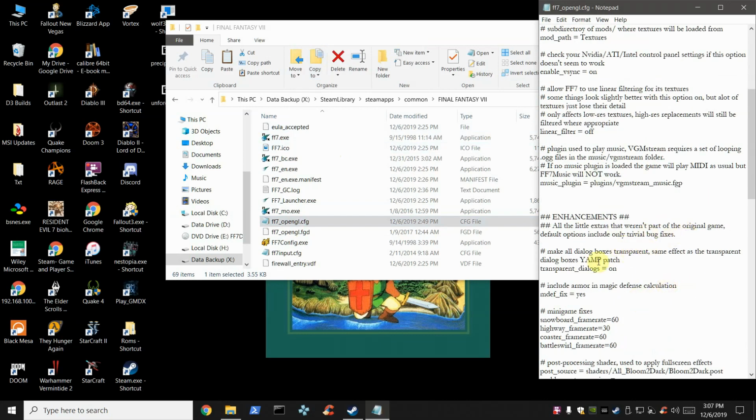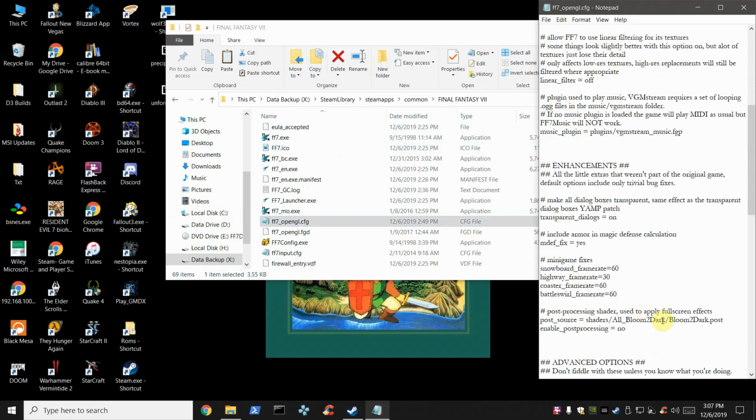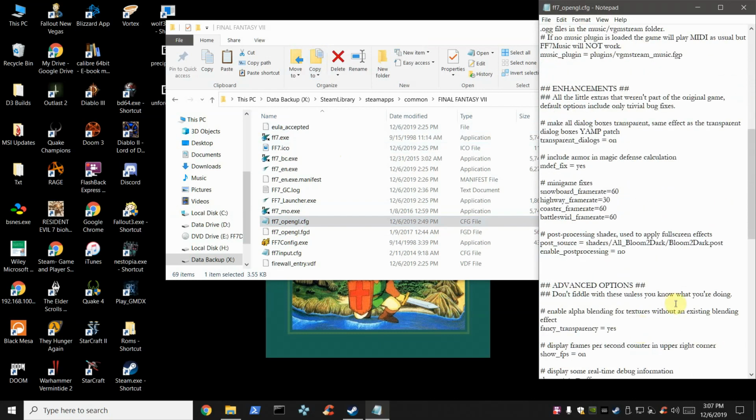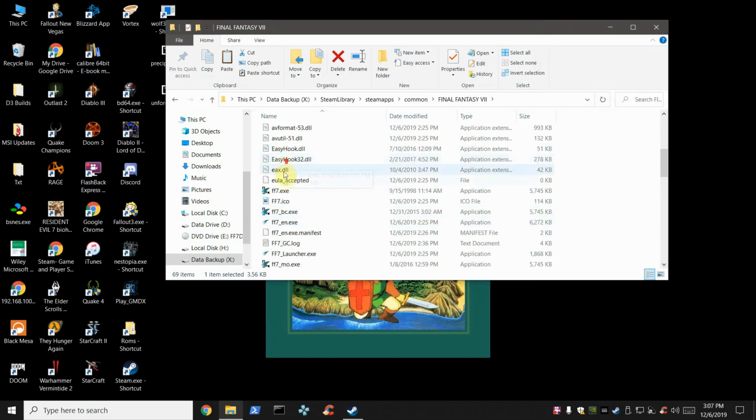Enhancements. Maybe snowboard frame rate. Maybe that damn frame rate thing's in there, you know. Fancy transparency, yes. Look at this, guys. Display frames per second counter in upper right corner. Boom. Check this out. It's on. Why would you enable that? That's stupid. That's off. Let's save that. I just answered my own question. Boys and girls, that's how you get rid of that right there. Display frames per second in the upper right corner: off. I bet that fixed that. Anyways, that has to be that.